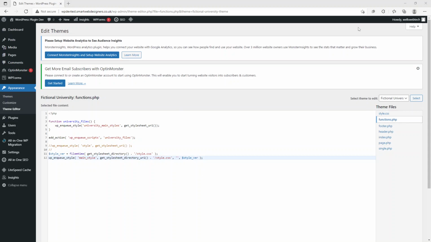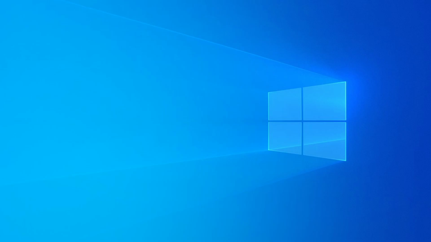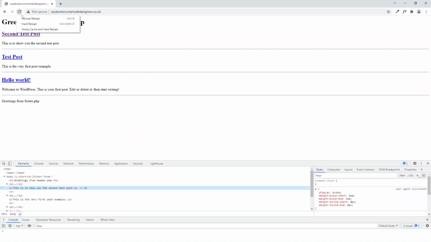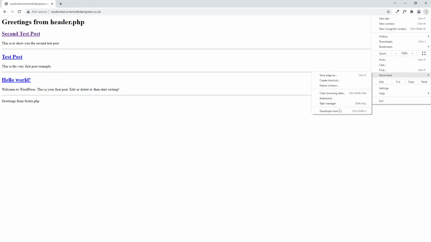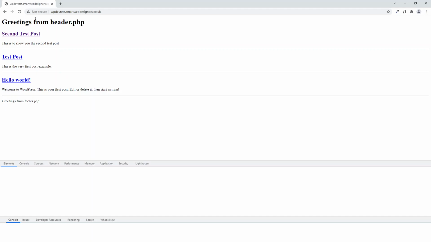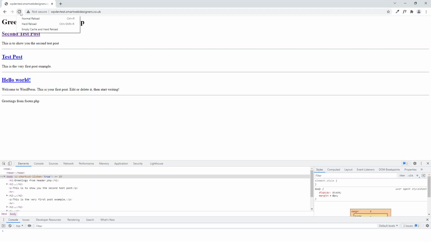These are just two tips and tricks that I wanted to share with you guys, especially if you're new to development or you've never seen these before, because this reload one, the empty cache and hard reload, I've never seen before. But as you'll see, if I close down this Elementor, I can right click and I can't see anything. So you have to activate the developer tools in order to be able to use this right click and hard reload or empty cache and hard reload for Chrome.